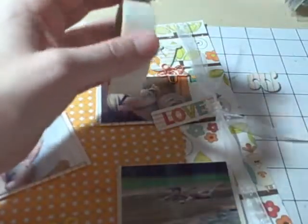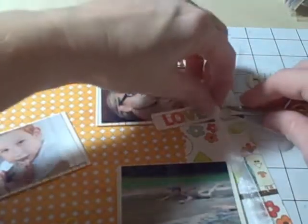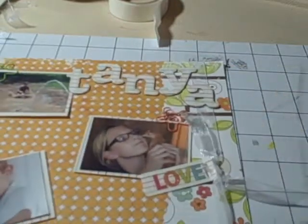Now we're going to go back to our mini glue dots. I'm going to pick up another one, and we're going to stick it right under here. Now I'm going to adhere my name down on it, and we're going to see what it looks like in the binder.